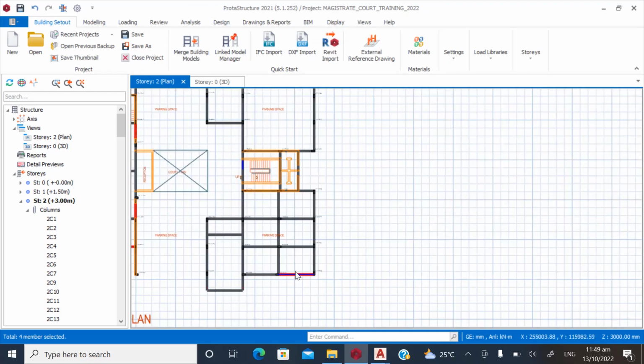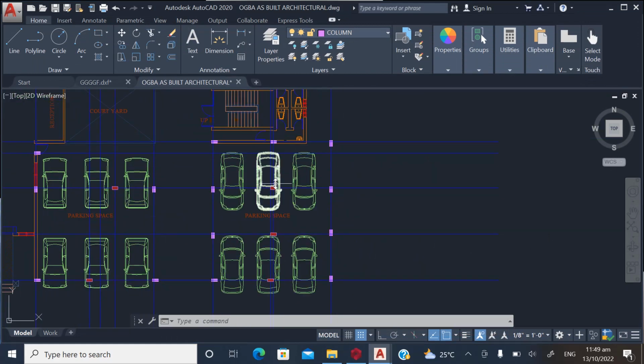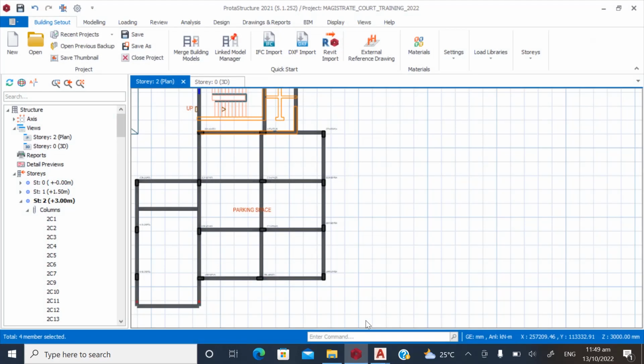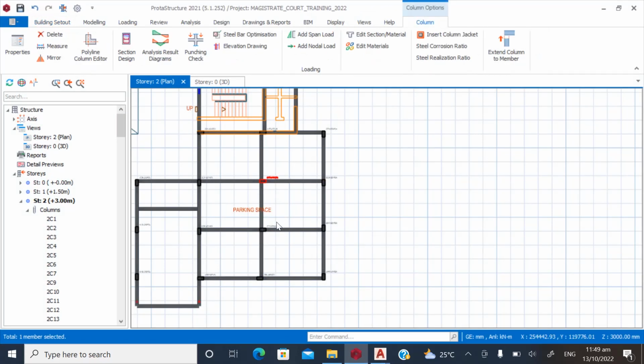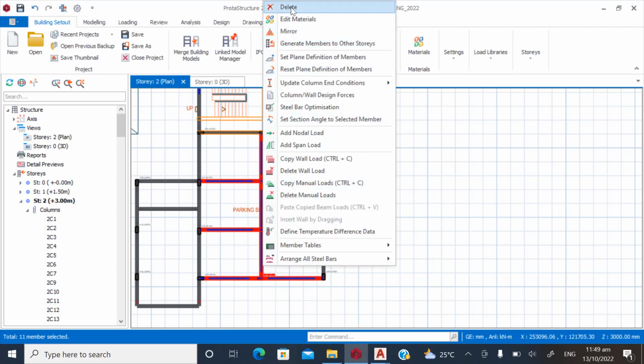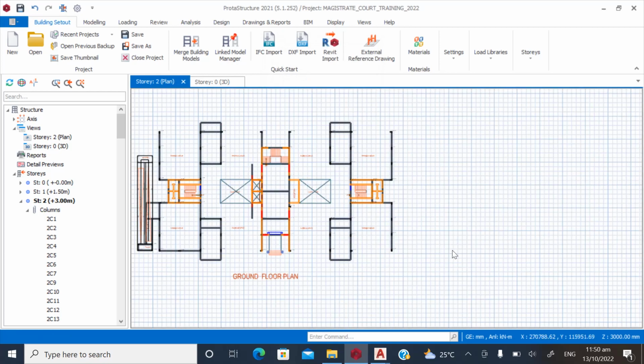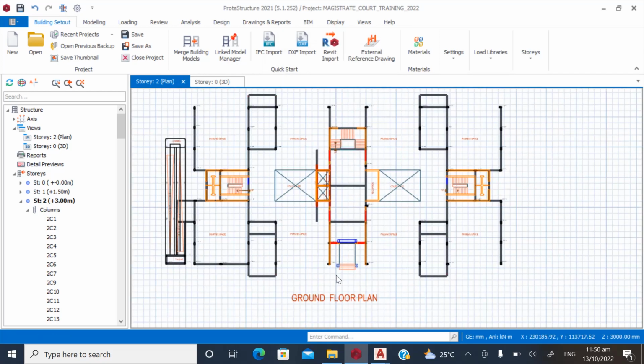Alright, so lastly we are here now, so we have these columns to delete, 1, 2, 3. So we go to portal structure, select all the columns at once by pressing the shift key. We can equally select the connecting beams as well. Let's delete everything at once. So we go to delete columns and beams. Alright, so now we have this.